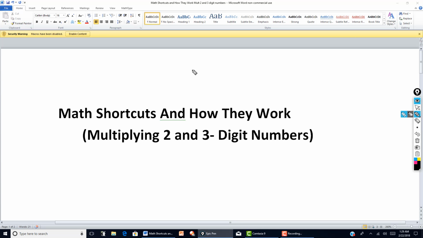In the previous video, we looked at a procedure, a shortcut for squaring a 2-digit number that ends in 5. I went ahead and used the formula for squaring the difference and sum of binomials to show you how it worked. But here's what the shortcut was. We take the first digit and add 1 to it, we get 8. Multiply the 8 and the 7, we get 56. And then it's always going to end in 25.